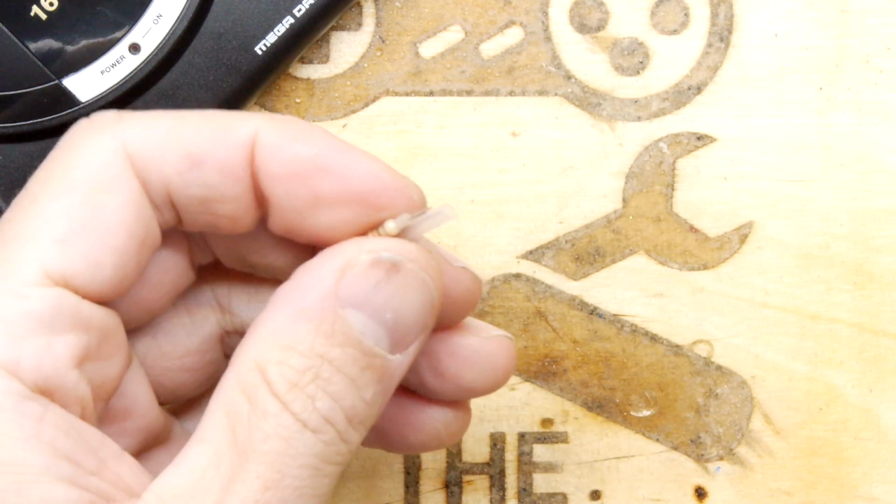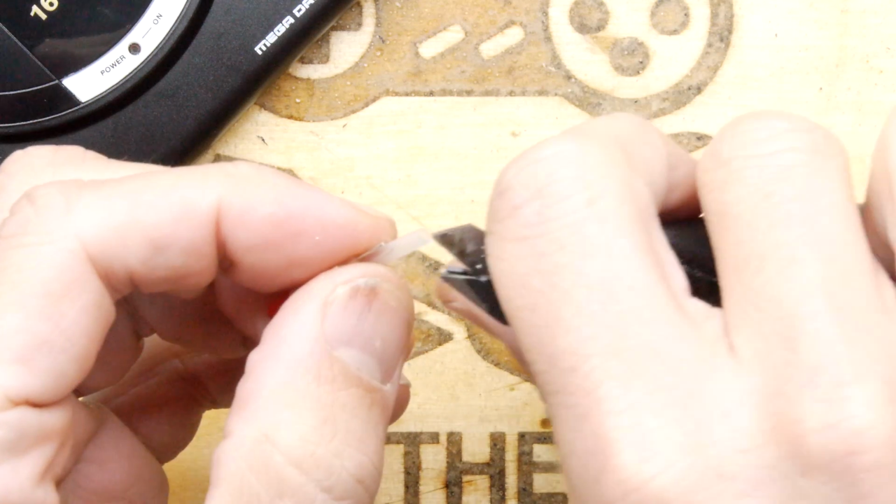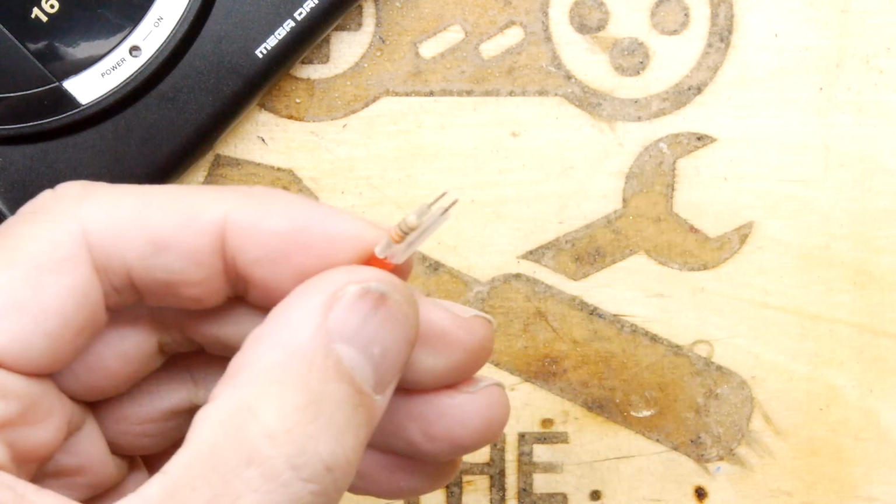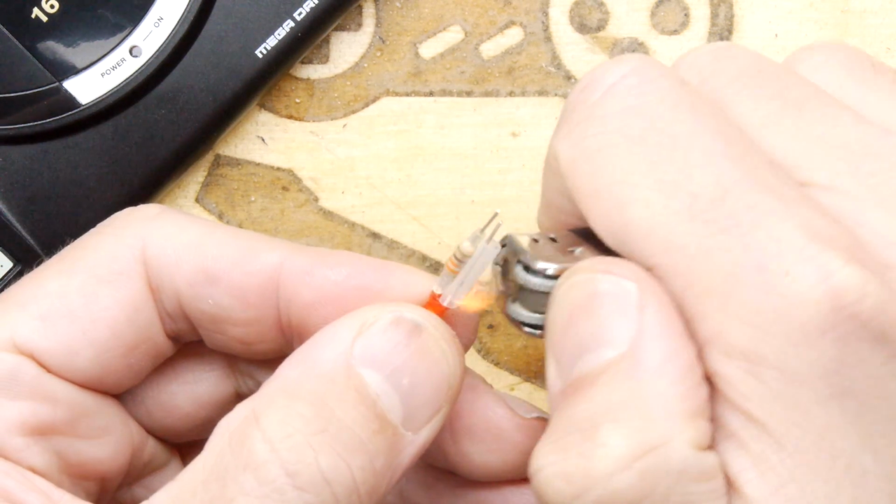God, I made that way too long. Way too long. Unfortunately, that araldite doesn't take too long to harden.